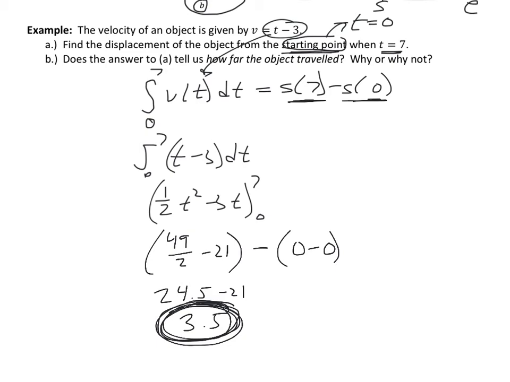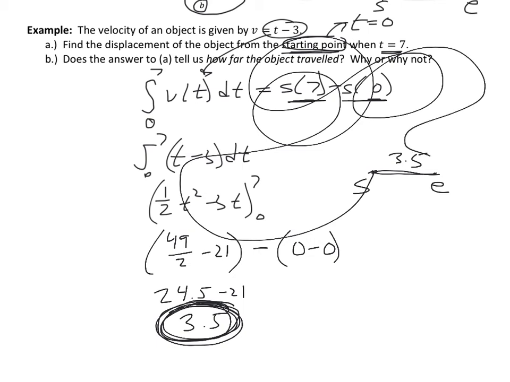And the answer, hopefully you got this, is no, it doesn't. And the reason is, if you imagine that this is the starting point and this is the ending point, and the distance between those two things is 3.5, we're not guaranteed that the thing just went straight from the start to the end. For all we know, the thing went way this way and then wiggled around and did crazy stuff and then wound up here. Who knows?